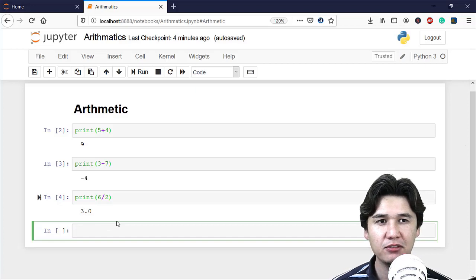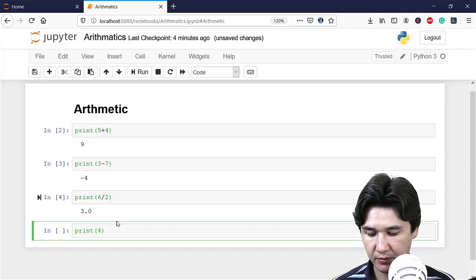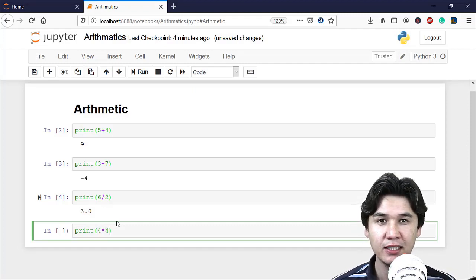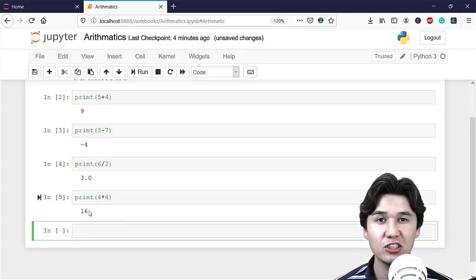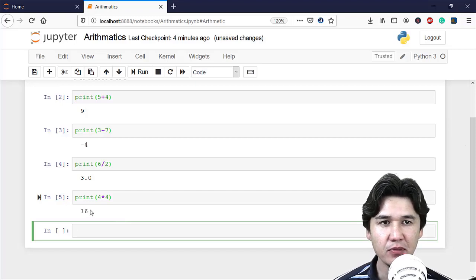Now if you want to multiply, then for multiplication you are going to use, for example, the star sign: 4 star 4, it means 4 multiplied by 4, and we are going to get 16. These are some basic mathematical operations which we are doing right now.